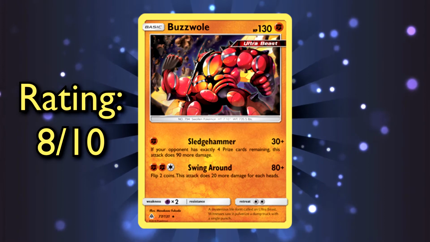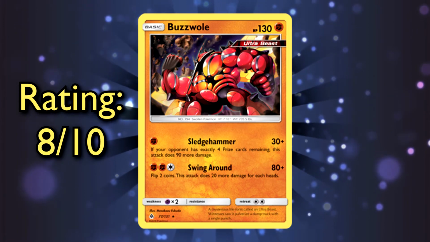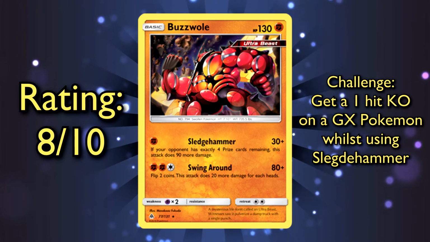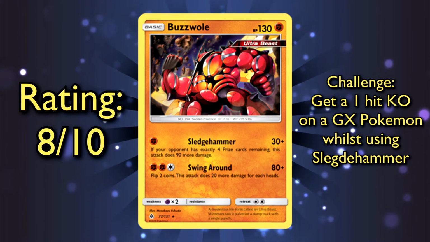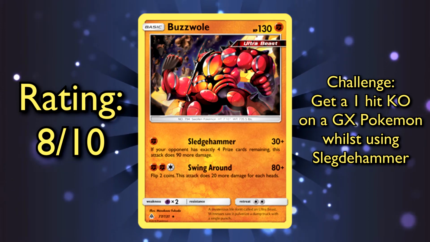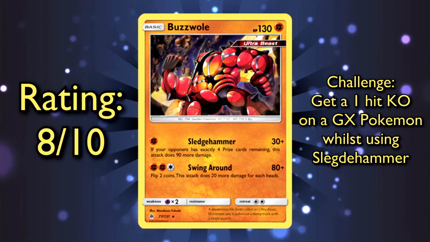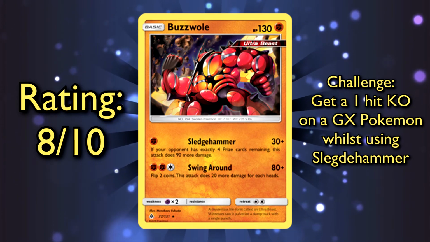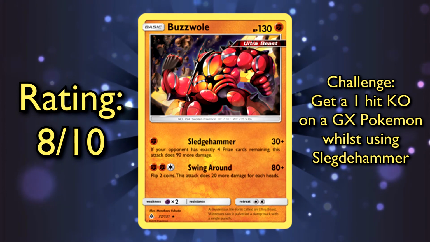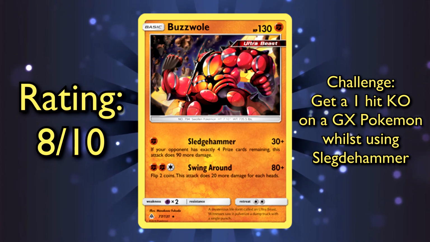So if you have it, then I'll give you a quick challenge here. The challenge would be to get a 1-hit knockout with your Sledgehammer attack. This is possible, and I've done it before. I believe if you combine a lot of stuff, you can hit like 190, even 200. So if you're playing against a 180 HP GX Pokemon, playing against Ultra Necrozma, if you hit the right stuff, you can definitely one-shot a GX. So the challenge would be to one-shot a GX Pokemon with Sledgehammer attack. See if you can do that and let me know if you did.